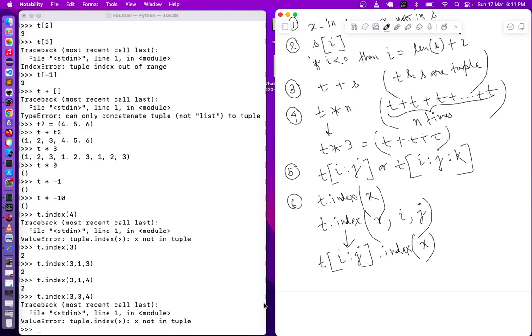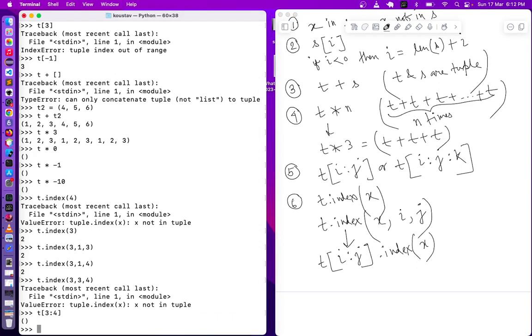In our case, in the last example, we used 3 as i and 4 as j. So the slice t[3:4] is basically an empty tuple, an empty sequence. The element 3 is being searched in an empty tuple and it was not found. That's the reason it throws a value error exception.